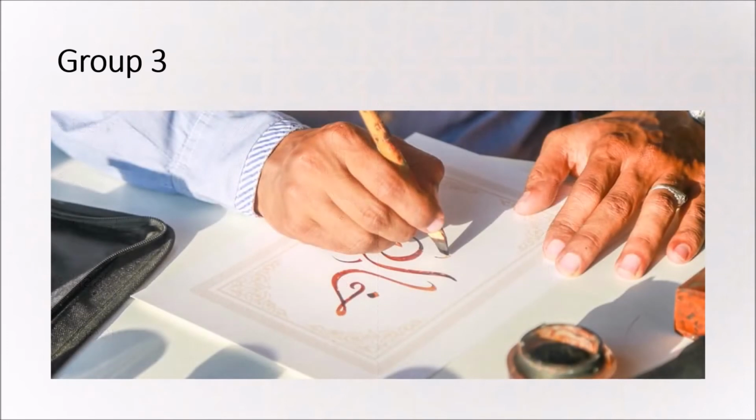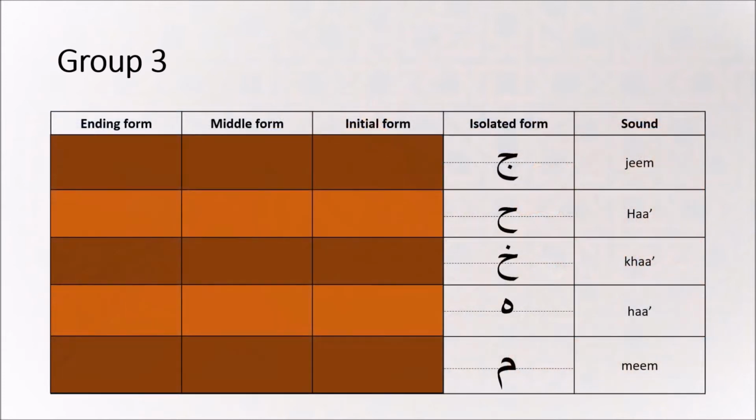These letters are also called the beautiful letters. They are used a lot in calligraphy since you're able to make a lot of beautiful shapes with them. Let's have a look at how to write these 5 letters in the initial, middle, and ending form.